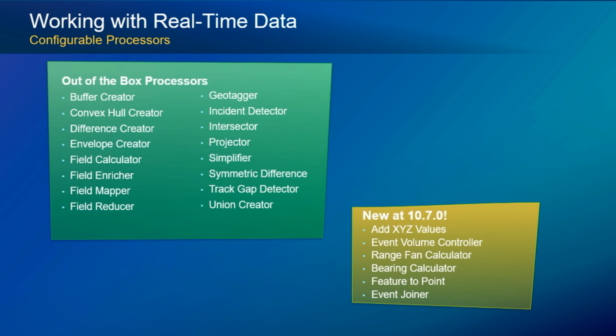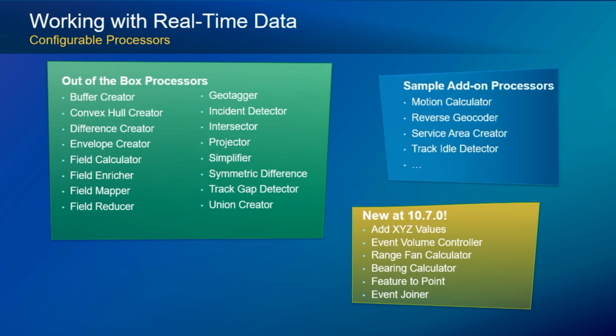We're excited to announce that at 10.7, coming out later this month, there are going to be 6 new processors listed here. I'm not going to go into them right now, but if you've used GeoEvent especially, and you're interested in seeing what these look like and what they do, our analytics presentation later today will demo some of these in much more detail. So we're always developing these. That's a key point there.